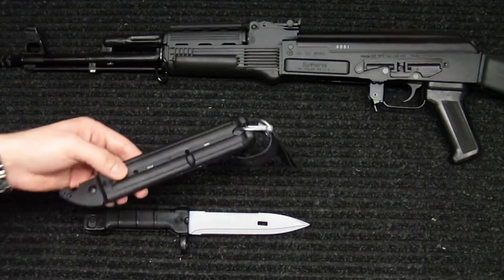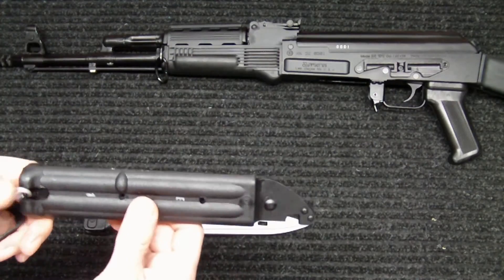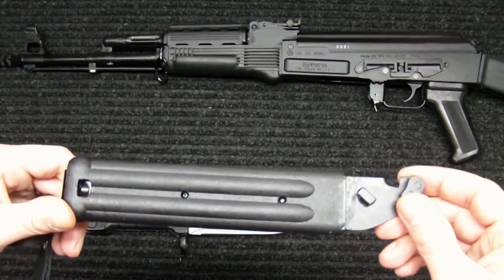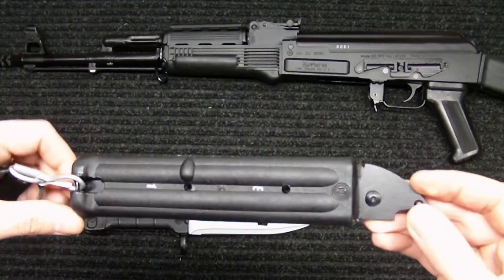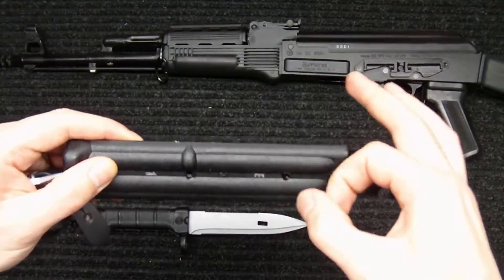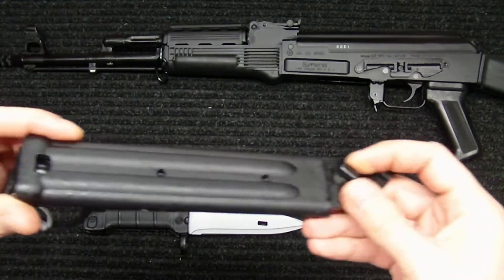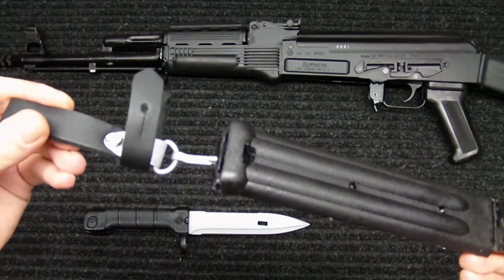The scabbard itself is a pretty nice design as well. There aren't any serial numbers on the scabbard or the blade to identify them as a matching set, but being these are modern and new make, I don't think that's really an issue. These aren't military surplus or anything. It's a pretty nice scabbard, nothing fancy. It's got this kind of frog on the end to hang off your belt loop and hold it in place.